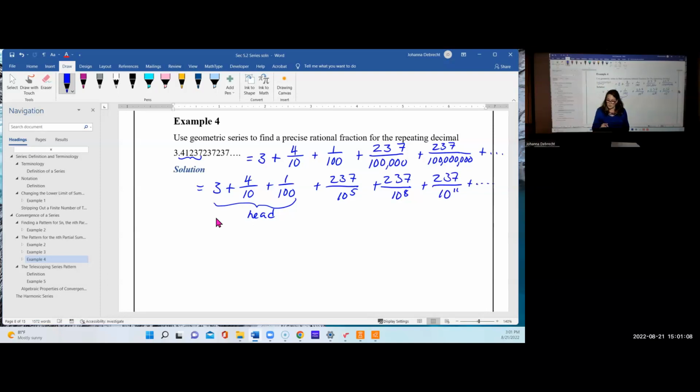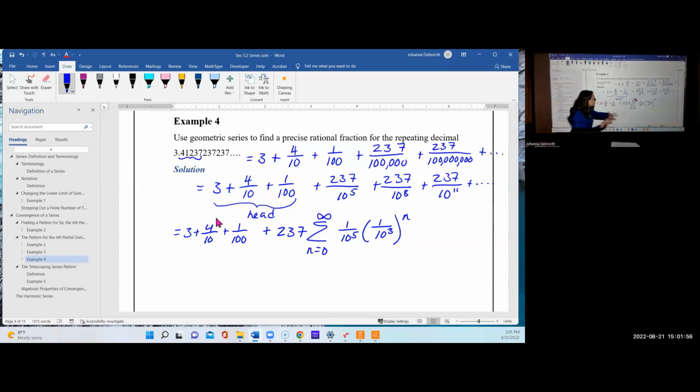and so on. So now we again go ahead and we try to write this as an infinite series added to the head. So in essence, we can go ahead and write this 3 plus 4/10 plus 1 over 100. That's the head. Plus, we factor out the 237, and then we have the sum. Our first is going to be 1 over 10 to the 5th. That's the first value. And then our common factor, our ratio, is each time to go from 1 to the next, we multiply by 1 over 10 to the 3rd. And this is going to be raised to the nth power, where n begins at 0 and goes to infinity.